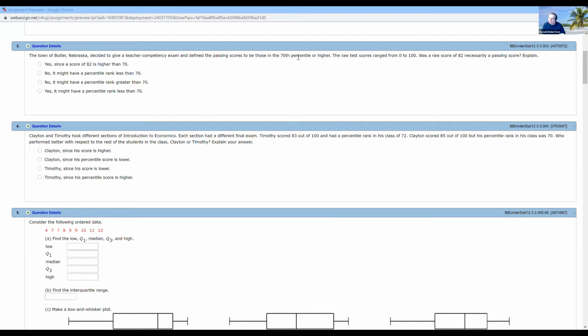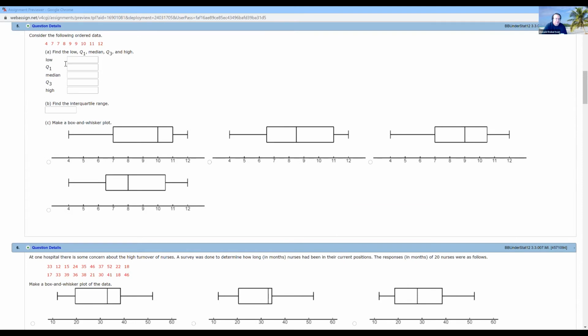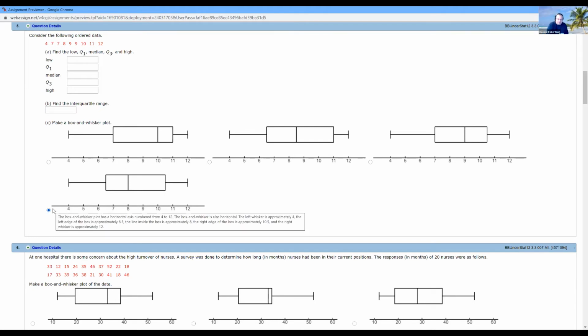To get a percentile, don't you have to think of the data more like in a box and whisker diagram, or at least in some kind of way that looks like that? And then they give you some scores, and I'm not going to talk about them. One of them's right, and you can figure it out. Now, here is a pretty standard question, which I like. Do you see we have data here, and you type in all the numbers? We call that a 5-figure summary. There's your interquartile range. What you're meant to do is draw the picture, and then you pick the right one. I know this isn't the one unless I'm lucky, but if you draw it on your square paper, can you see that's the guy that you would choose if he was right?